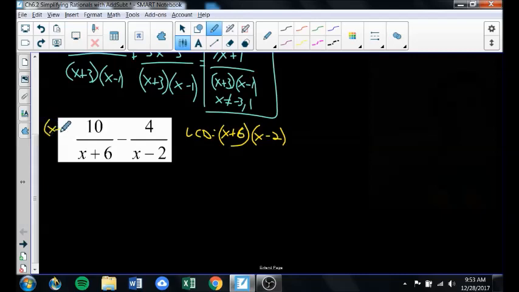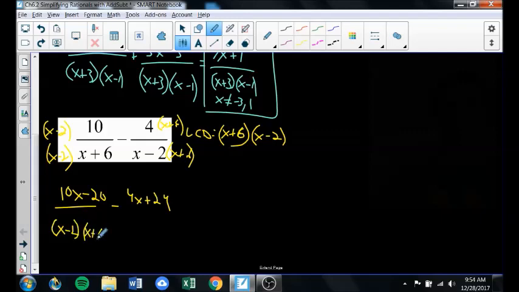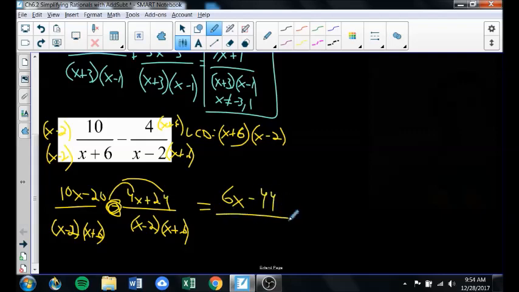I want to find the lowest common denominator. Let's go back to yellow. Let's also just get rid of that because I know you're just staring at that picture now and it's stressing me out. The lowest common denominator is (x+6)(x-2). And I'm going to multiply the left side by (x-2). And the right side by (x+6). This will involve some distributing on top, but I leave the bottom in factored form. So it becomes 10x-20 minus 4x+24 all over (x-2)(x+6). Don't bother foiling or distributing on the bottom.